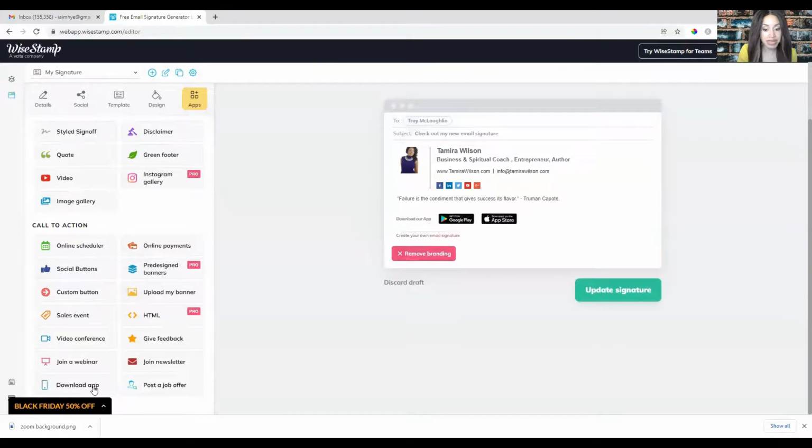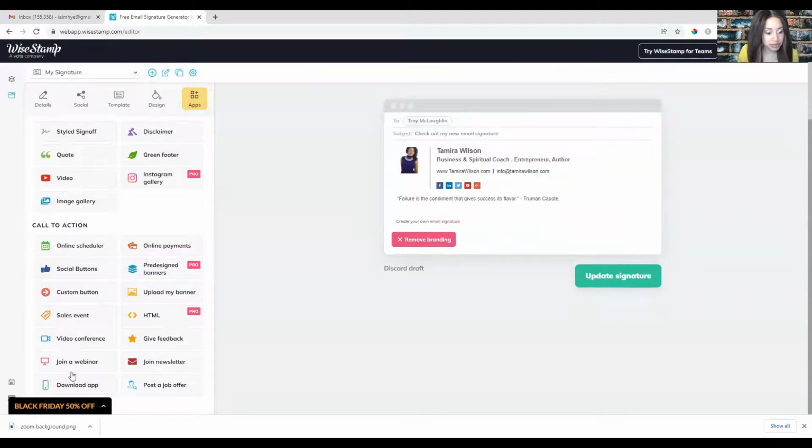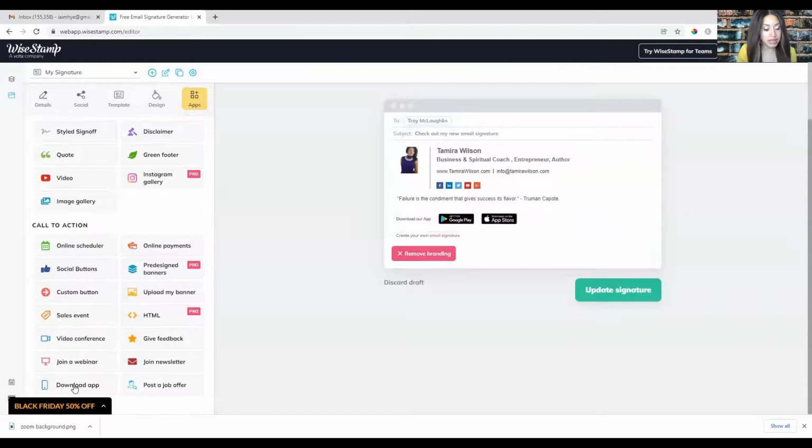You can tell people to download an app. If you have an app, you can tell them to download it from Google Play or from the App Store, right?